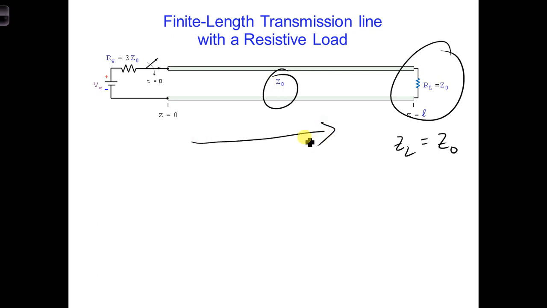We can imagine that all or part of the wave will either be absorbed by the load or it will be reflected when it reaches the end of the line, in which case we can call the first reflected wave V1 minus, where the minus denotes that it's propagating in the minus Z direction.